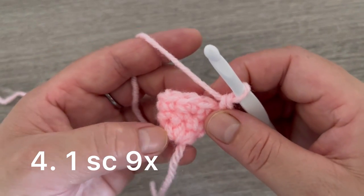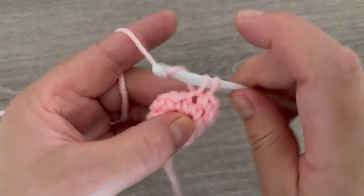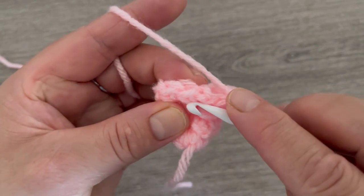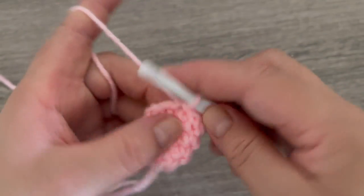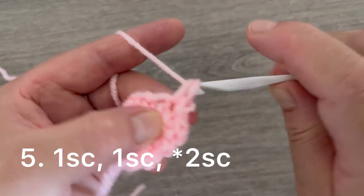For round number 4, we are going to be making one single crochet on each stitch. At the end, we should have 9 single crochets. I have 9 single crochets. Now make one slip stitch on top of the first single crochet made. For round number 5, chain one, going back to the same space, make one single crochet.